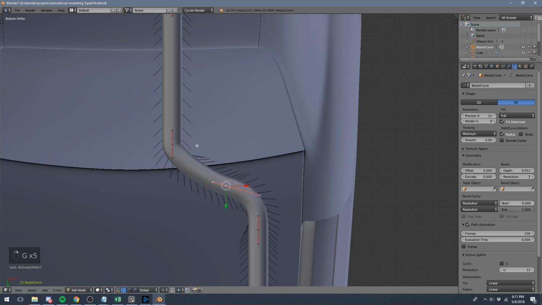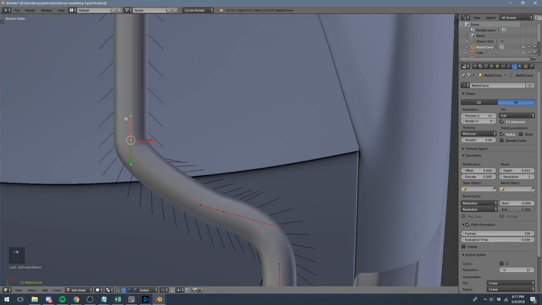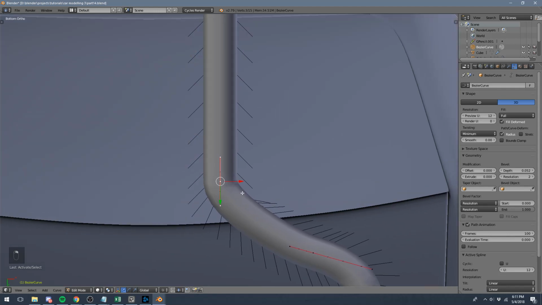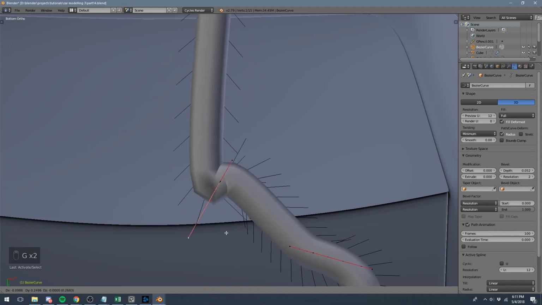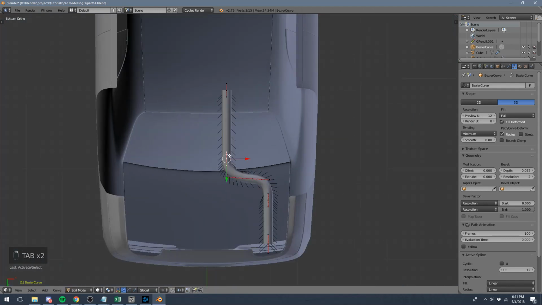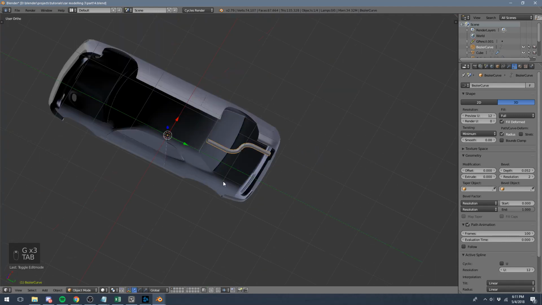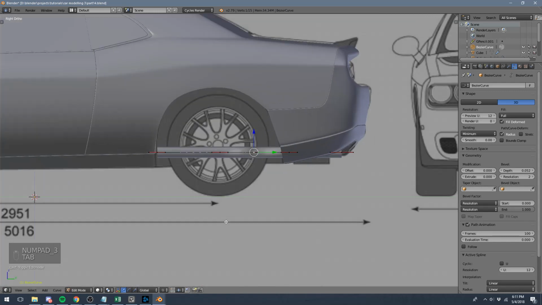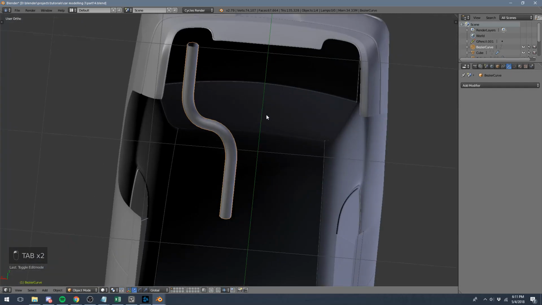So this middle portion of the curve, I should probably explain how this works. It is a bit different. There are 3 points to each handle. I think that's what this is technically called. The middle point moves the entire piece, and these edges move it or rotate it around so that you can change that. Just going to move it so that it looks a little bit like this, so it kind of curves, maybe like that. That's probably fine. Like I said, it's underneath the car. You're not really able to see it very often.